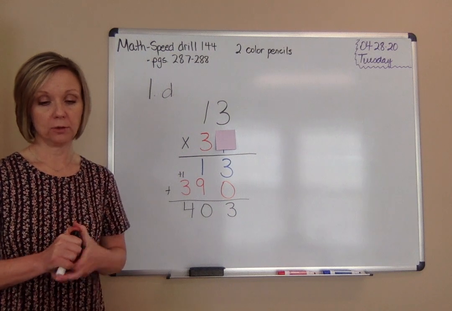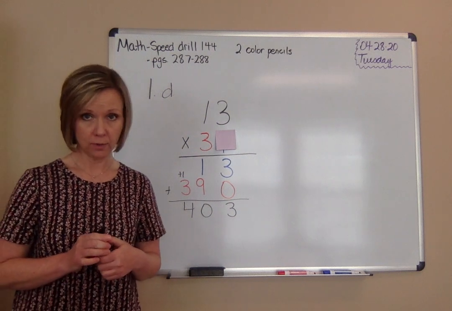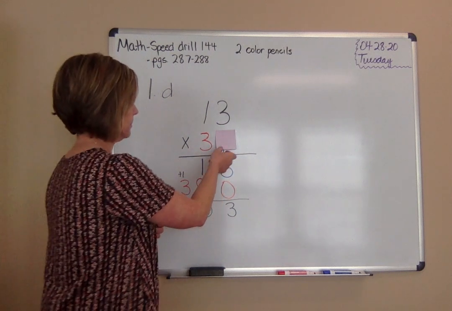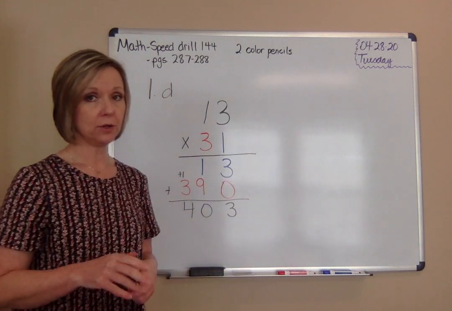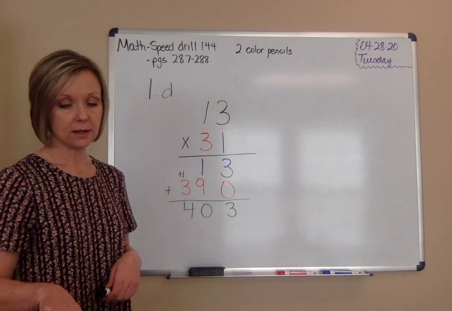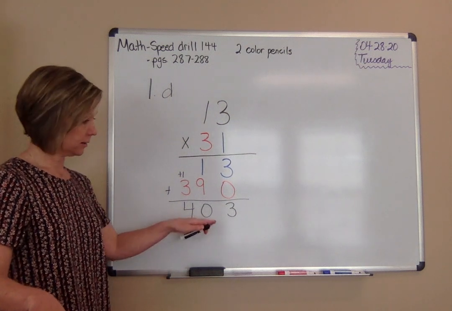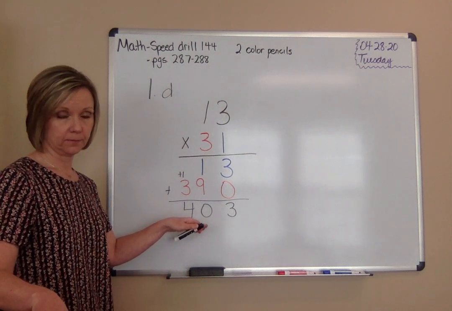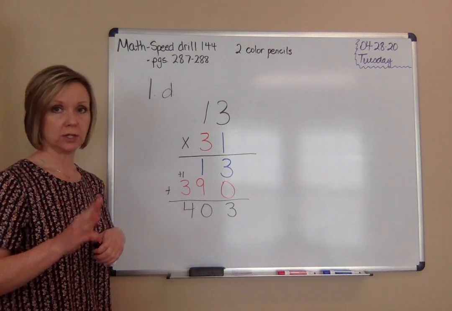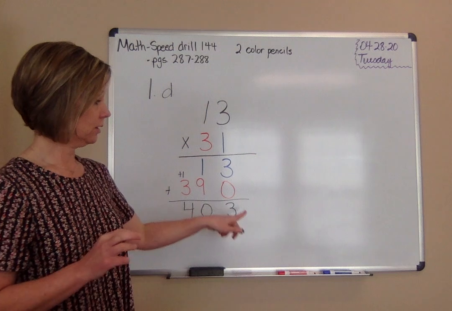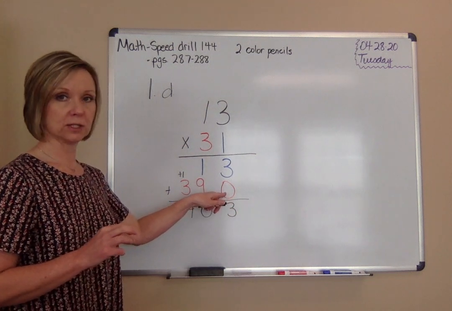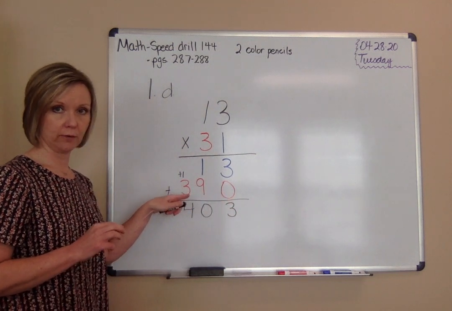All right, I'll let you do E on your own, and you can make sure you have someone check it. I'm going to go ahead and tell you, on 1E, your product here at the bottom is going to be a 3-digit number. If you come up with a 2-digit number, you forgot to put your 0 in as a placeholder to slide you over.